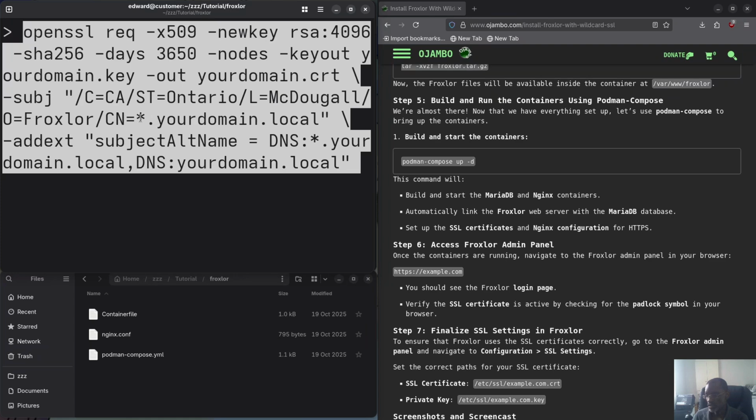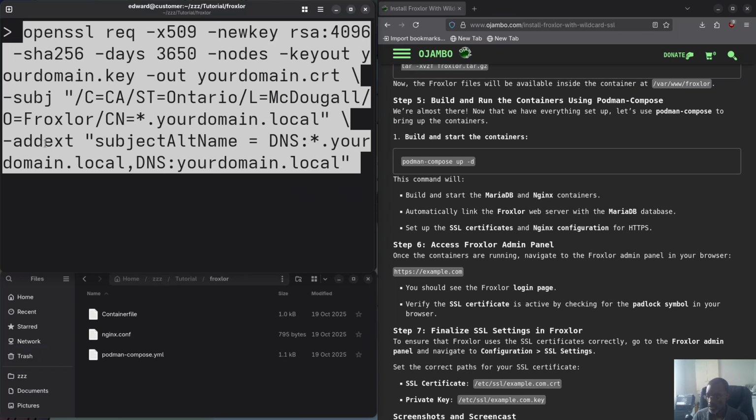In this case for our domain, because it's a wildcard certificate, you see the asterisk here. So it's *.yourdomain.local. For example, my site here is ojambo.com, so there I put *.ojambo.com, or whatever you want. Meaning that, for example, test.ojambo.com or mail.ojambo.com, all of them will be able to use this certificate. That's what the asterisk means. So that's a self-signed certificate, and that's how we create it.